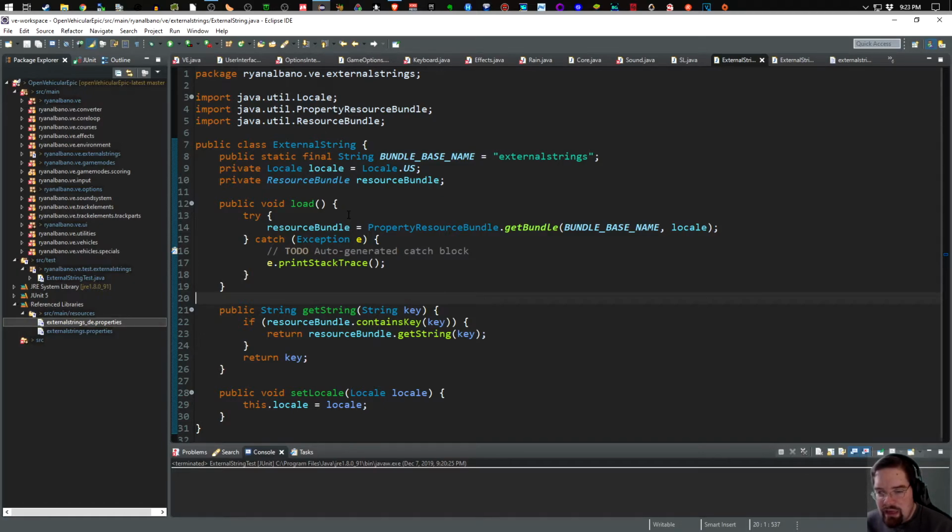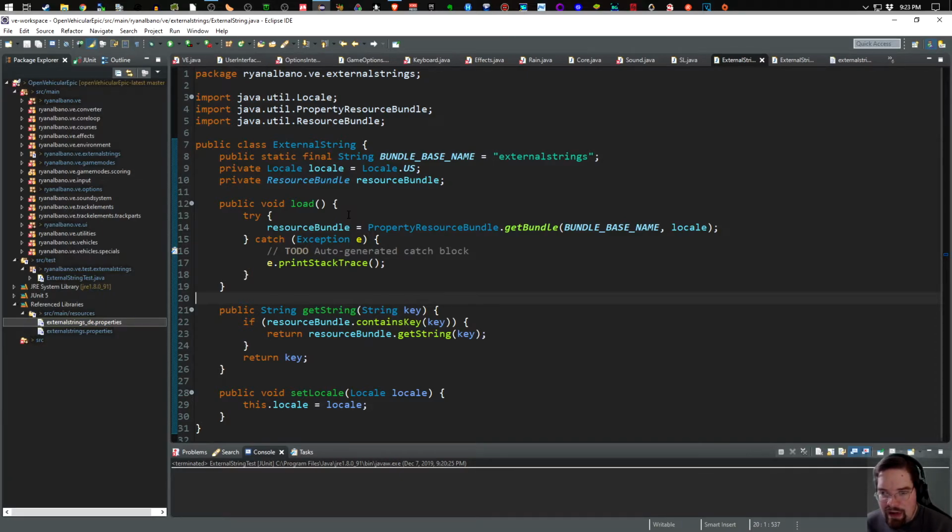So in the meantime, we could do something that doesn't require any of that, and that is having a static method, basically a builder, essentially, that would give us an external string that is just one instance. So once the instance is built, we have it, and we don't need to do anything else with it.